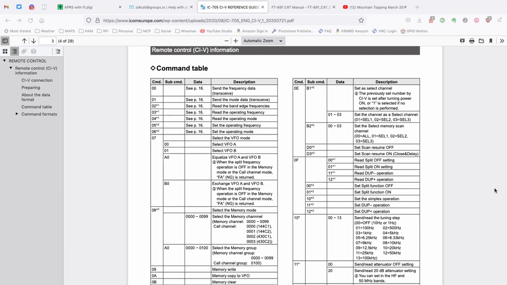So what else could we possibly do every time we fired up FLRIG or exited out of it? Well, anything that you find in these tables is possible. So maybe you want to move to a specific frequency. Maybe you need to turn certain things on or off. Maybe you need to engage a notch filter, or maybe you want to make sure that the notch filter is disengaged as soon as you fire up FLRIG. Anything that you can find in this table, you should be able to accomplish through the startup or exit commands inside of FLRIG.